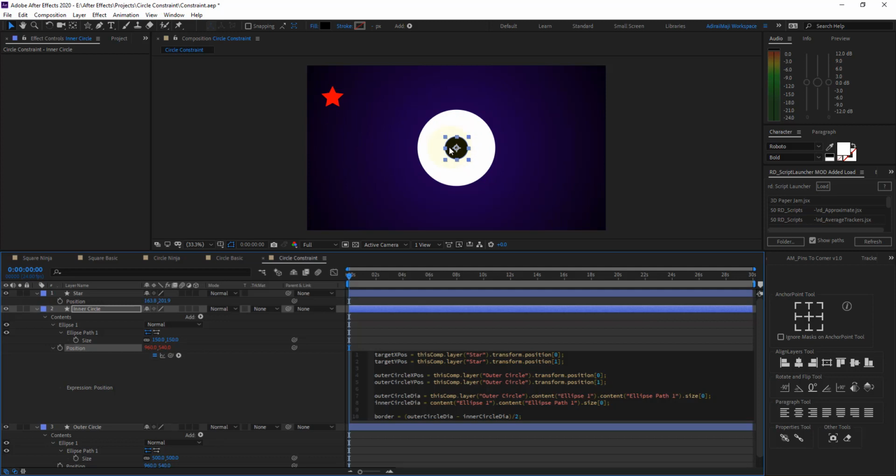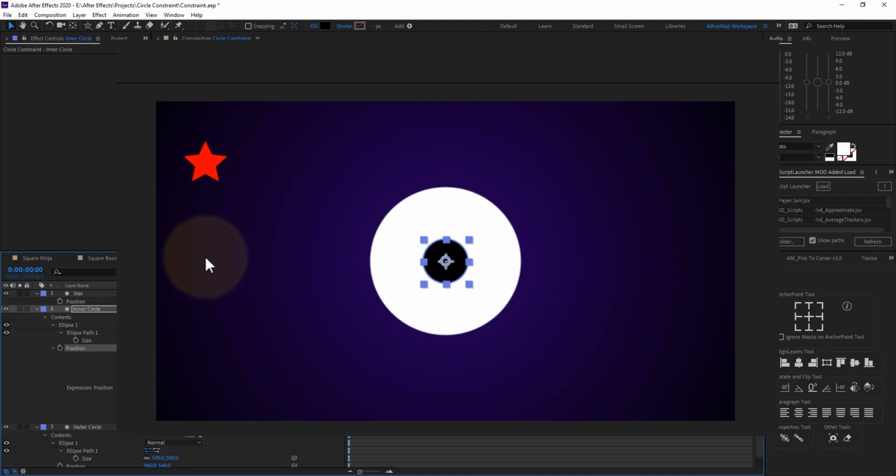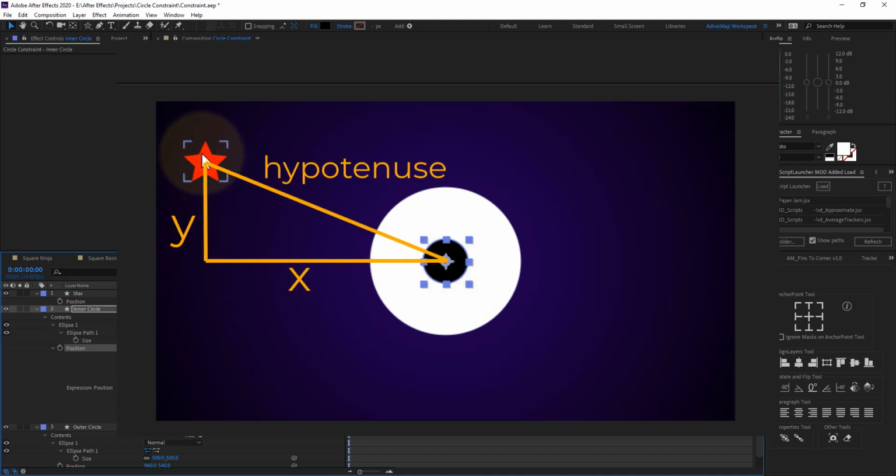If you see like this, I will leave the animation so you can visually see. This is the x distance, and this is the y distance between these two things. This makes the right angle triangle. If you studied in your school days, there is a theorem called the Pythagorean theorem, or Pythagoras theorem, whatever you call it. Forgive me if I pronounce it wrong. I didn't study it in English, I studied it in my own language, Tamil, so we called it by a different name.